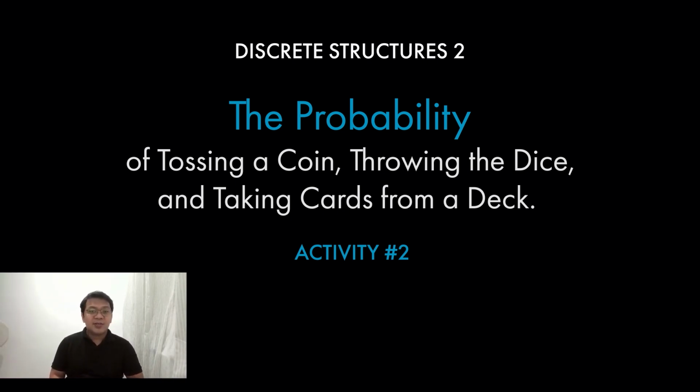Hi everyone, welcome to this video where we'll explore probability in the context of discrete mathematics. Probability is a key topic in discrete math, and it helps us understand the likelihood of events in systems with a finite set of possible outcomes, such as tossing a coin, rolling a die, or drawing a card from a deck. So let's break down how probability applies to these classic examples, and let's find out why understanding them is fundamental in discrete math.